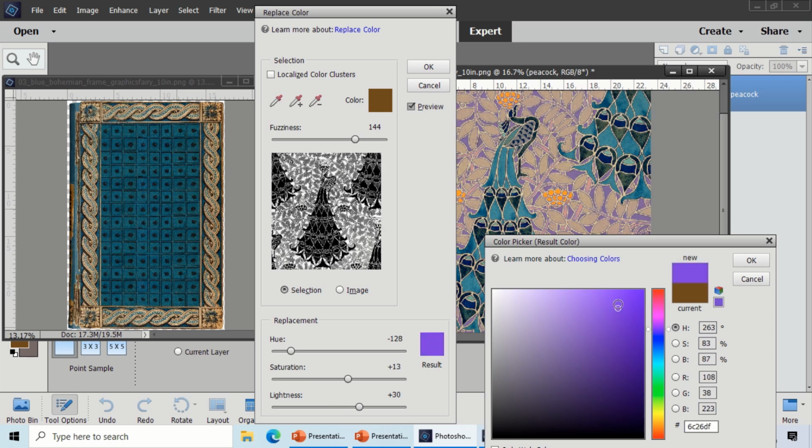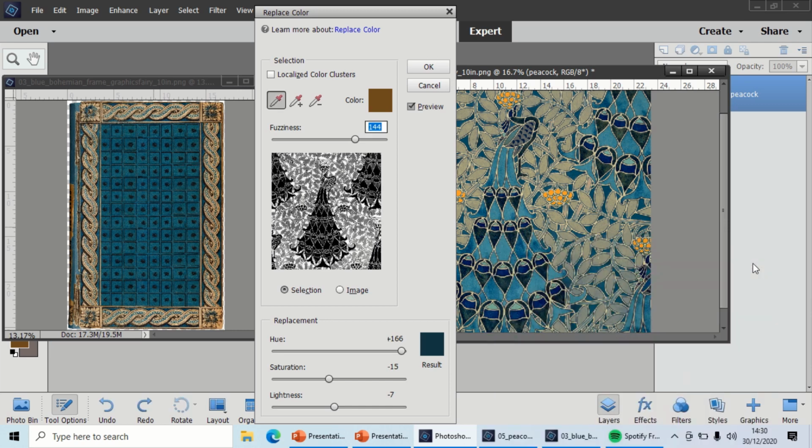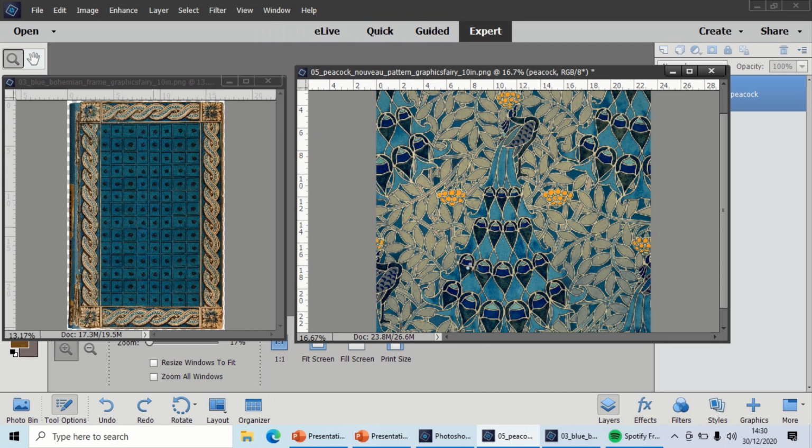But I want to make sure that my digital kit, all of the colors are combined beautifully and they all work together. So I'll come over again to this blue. I'm going to make it that tiny bit darker. I'm just going to come down below the circle where it is. There we go. I'm going to click OK, and I'm going to click OK with Replace Color. And there you can see I've used the color from this image to recolor this one.